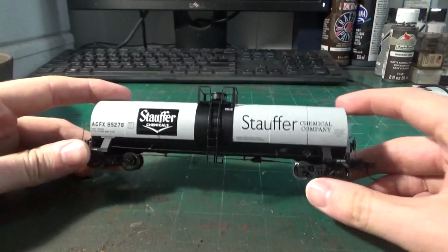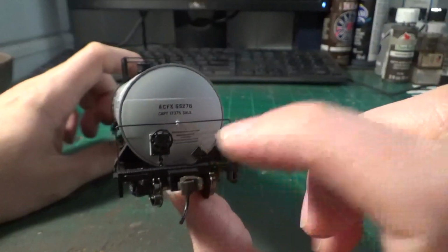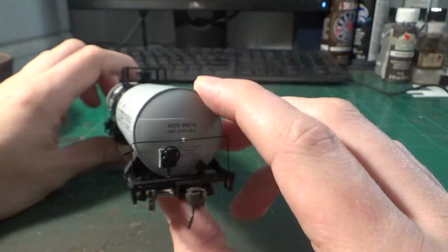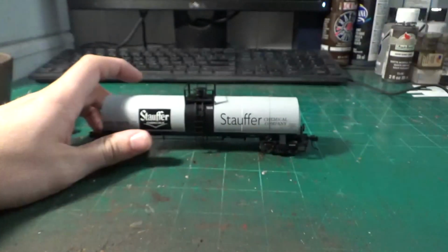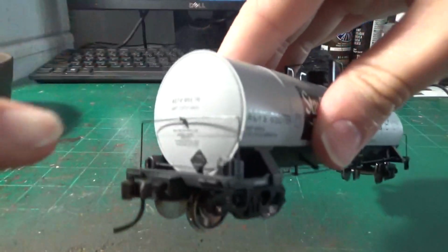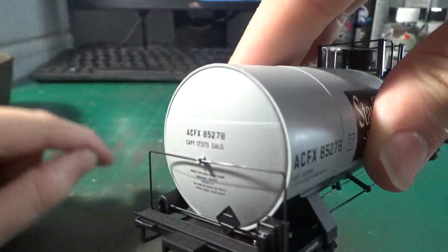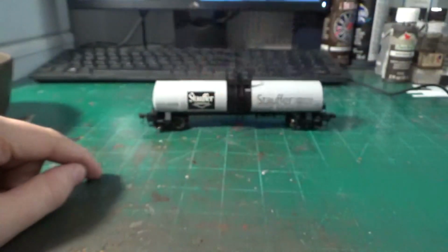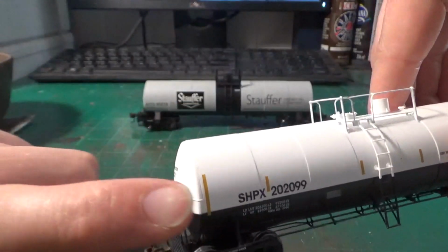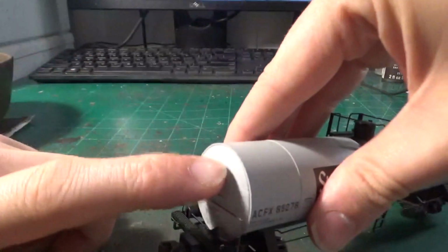Now, in terms of major surgery, everything on the underbody and on the ends is going to have to come off and get replaced. The other thing that we're going to get into has to do with the ends. The ACF prototypes have these flush ends that meet the car body. You have that lip there. The prototype we're building has the flush rivet or flush weld end cap, where this is an actual end cap, as this is built into the car body.